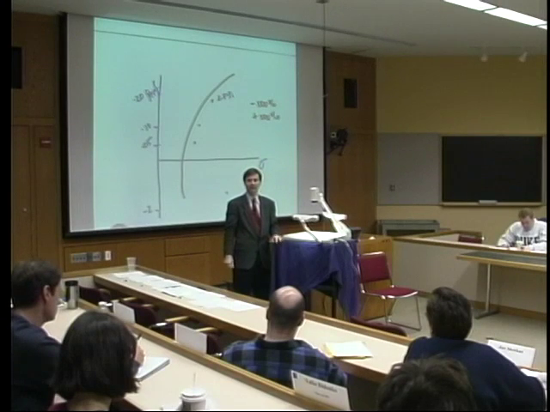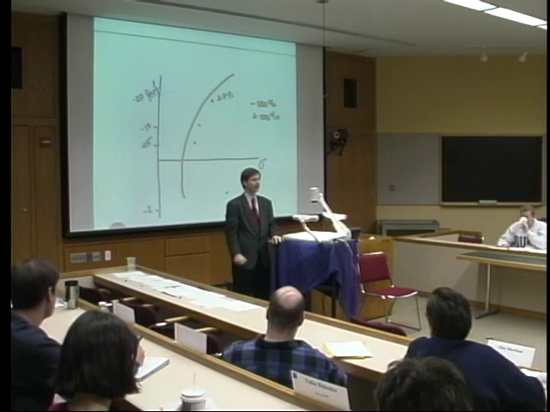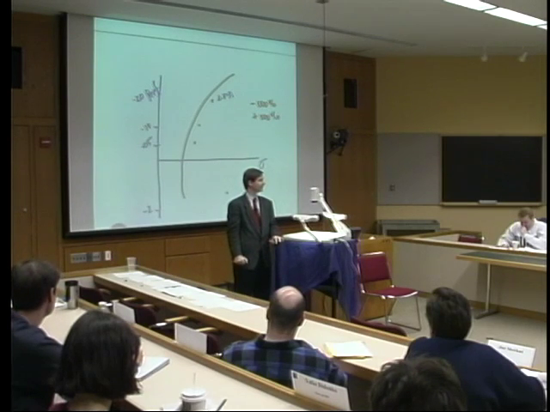OK, so then what do we do with this? So we've optimized the data from 87 to 97. We get an efficient frontier with the short sales. So what do we do after that? What does it mean? How do we proceed? How do we implement, given that we've done that? Ideas?